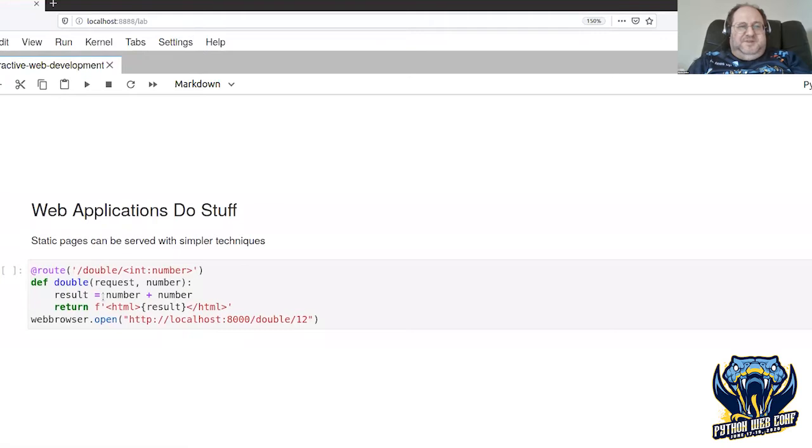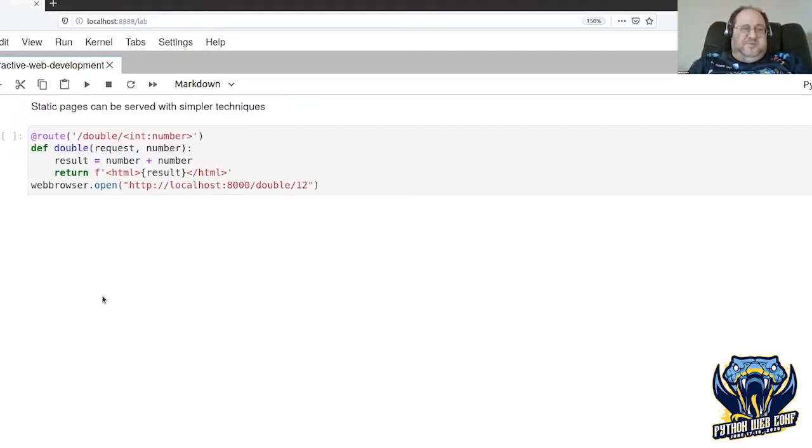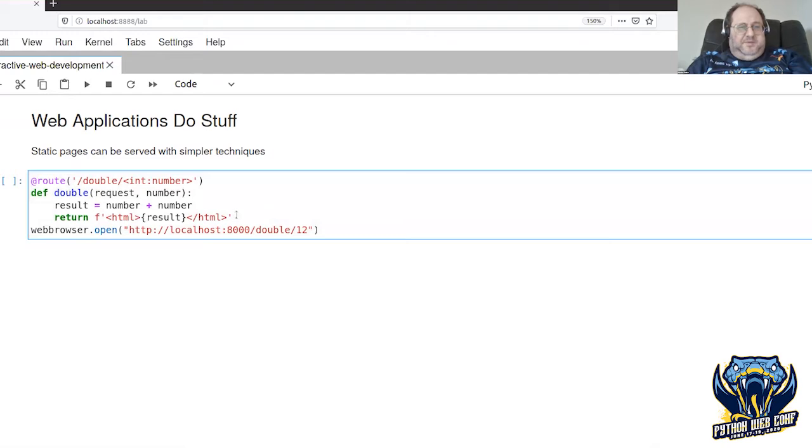But of course, if we just wanted a couple of static pages with hello world and about, I would have just dumped HTML files and used something like Nginx to serve them, right? The point of writing a web application, the point of going through all this effort, is that you can do stuff. You can dynamically do computation and respond to the inputs. So let's do some computation and respond to the inputs. For this, we're going to add numbers. That's about the simplest computation I can imagine. So let's do that, right? We'll add the number, we'll put in an HTML page, and let's figure out what 12 plus 12 is.